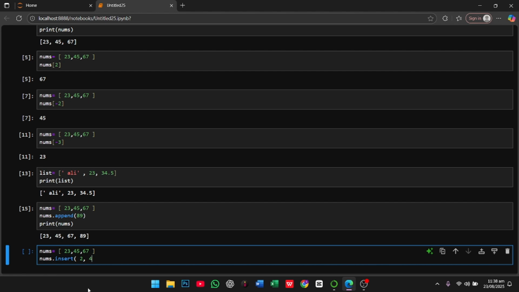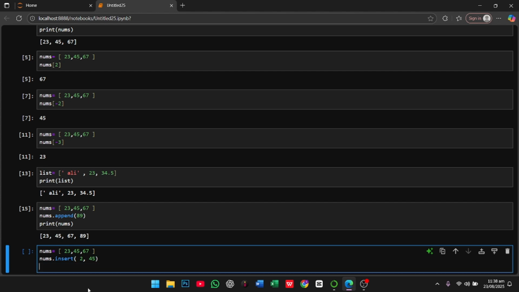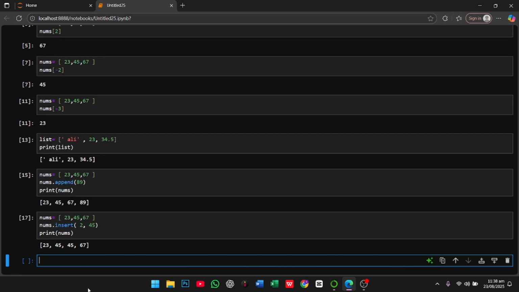Like I assign the value 45 at index number 2. Now if I print nums, let's see what happened. You see how easily I put the value at index 2, and like in a list, we can also put similar values easily.